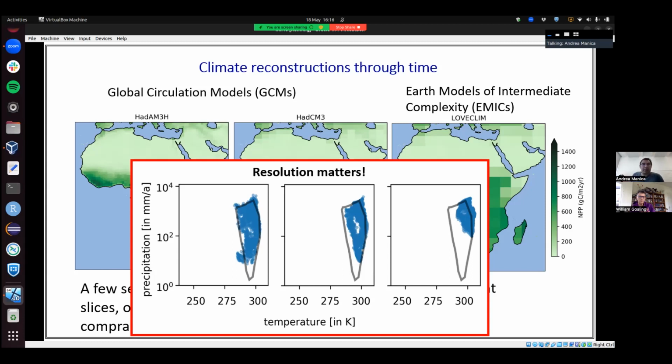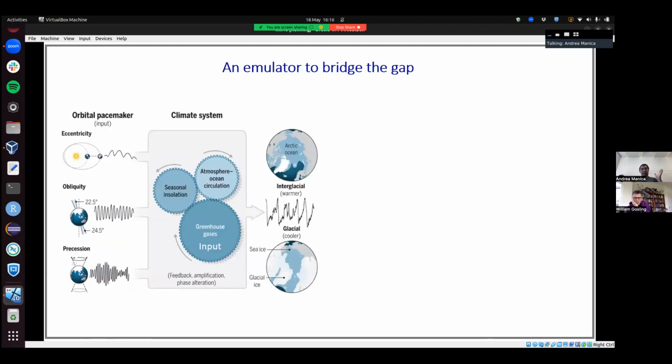So what we tried a couple of years ago, and I think it worked pretty well, was to take the simulations that we had for HAD-CM3, this number of runs that cover the last 120,000 years, and attempt to build a statistical emulator for the GCM so that we could start creating more reconstructions, but without all the computational work that goes into running a GCM. And the logic is actually quite simple. A global circulation model at the end of the day really only has three major boundary conditions that we have to worry about and think about.